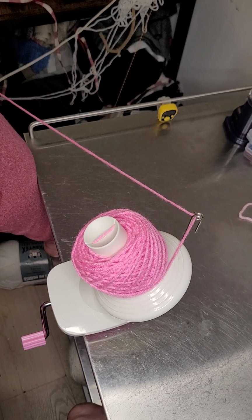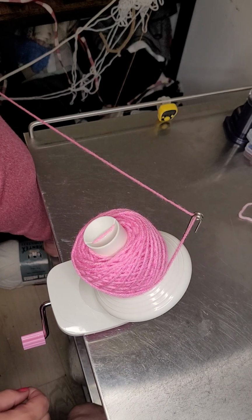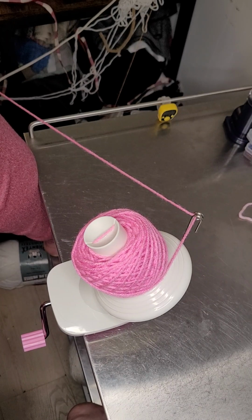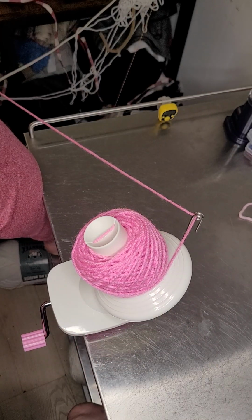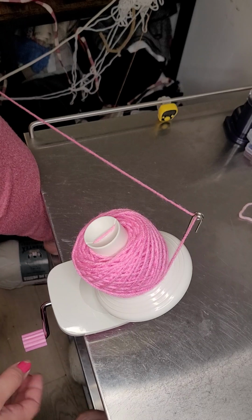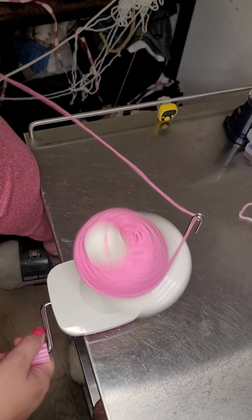And if you see on my other desk, I don't know if you see with the camera a little bit, but I do have yarn that's unraveled a little bit everywhere. That's because when I was doing projects with different colors, eventually it gets smaller and smaller, and the only way I was able to ravel it a bit was with my arm, and I don't really ravel it like this. And as tight as I do it, it's still not good enough, because I guess I'm doing it wrong. But that's why I got this, in the hopes that it'll help out. It will definitely help out.